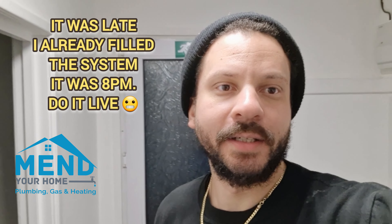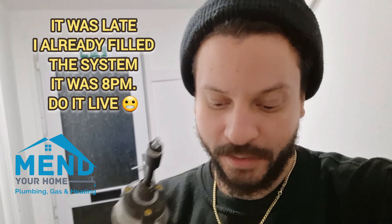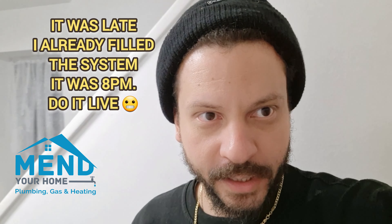Right when I've already started topping up, they didn't tell me this radiator had a rounded-off bleed valve. I've got a spare one of these. It's filled with water — I think it'll handle it with water in it and pressure, hopefully. So let's give it a go. If it doesn't work, it makes a great YouTube video I guess.